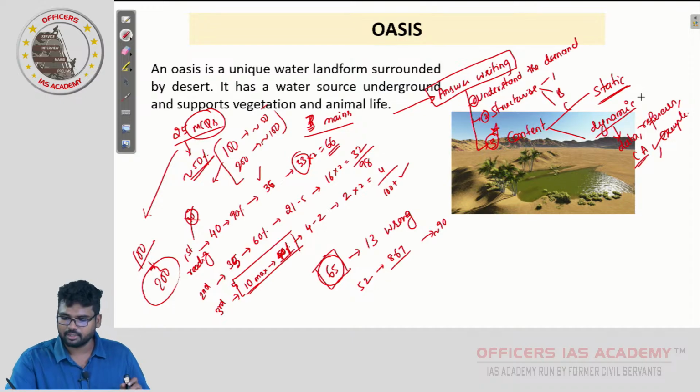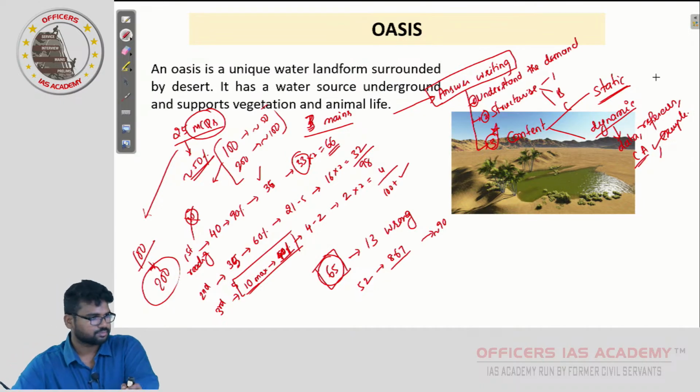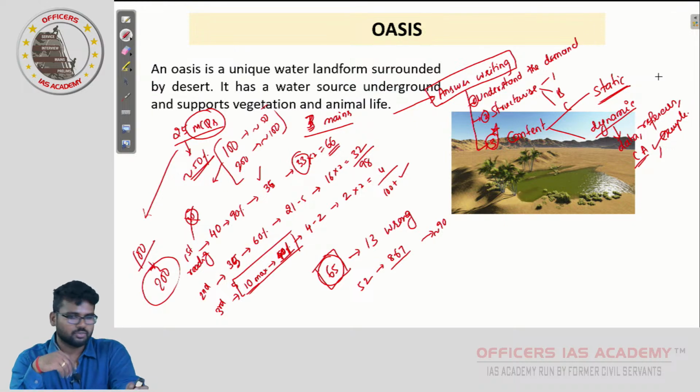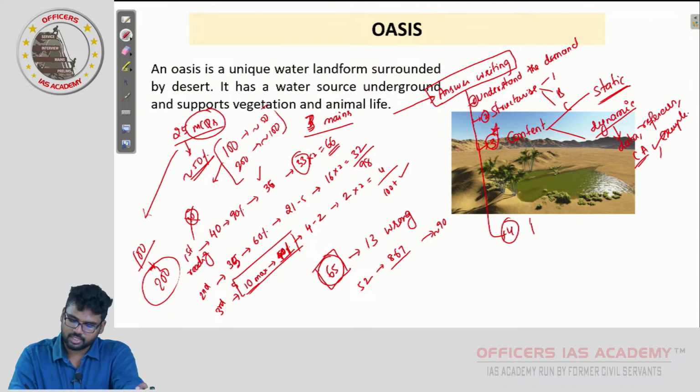See, for some question, let's say the tsunami question is there. I have checked some of your answers. Everybody writes the same definition of tsunami. Is there any other definition? No, it's a static portion. So the definition will be the same whether you write it or I write it or somebody else writes it. But with respect to the examples, you can give different examples, I can give different examples, other contemporary things. So this is where we can make our answer unique, not boring to the examiner. So dynamic content. Then the fourth aspect of it is presentation.